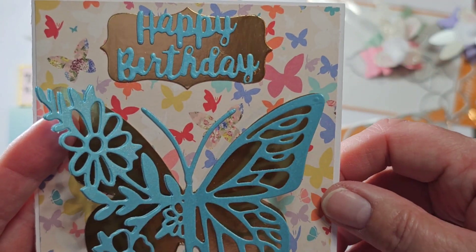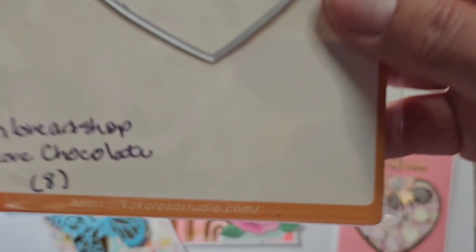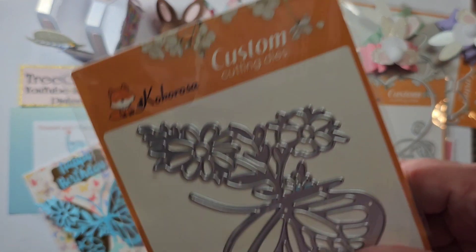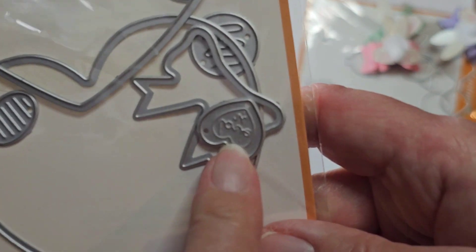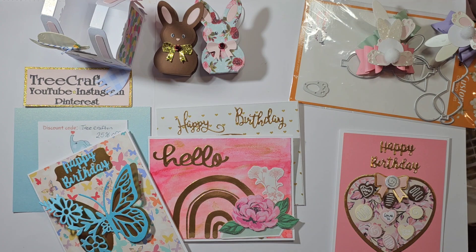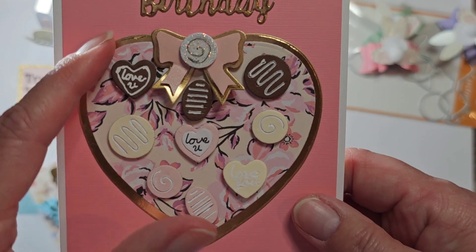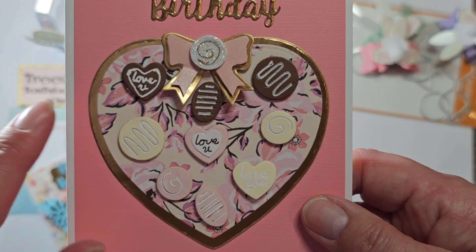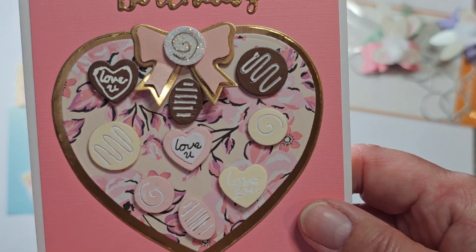And this is a Happy Birthday die from Sweet Ebony — she gifted me that, so thank you Ebony. Next up is the Love Chocolate die. And there are eight dies. I'm just seeing a heart that does not have that other heart in there, but it still says Love U and the word U is spelled out, not the letter. I used that birthday die from Ebony and I cut out a gold because my favorite colors to craft with are pink, white, and gold, so it worked out for me well. I did a chocolate, white chocolate, and we've got to have some pink candies in there.